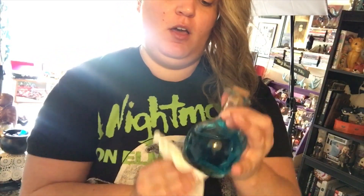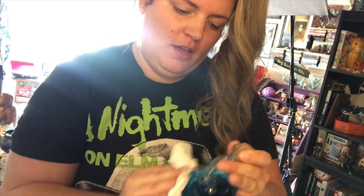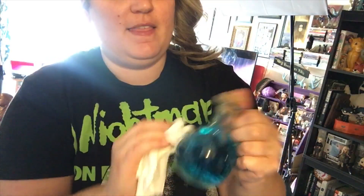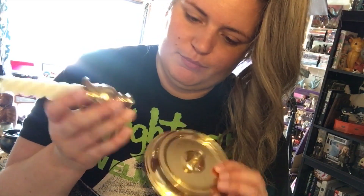Don't mind me, just Windexing my potion bottles. I finished the big toy shelf and now I'm on to pulling everything off the Potter shelf, getting it cleaned up and maybe a little rearranged — hoping to get that done today. Ew, there's like a food coloring glob in this one, that's kind of creepy. And then vacuum, and I'm feeling mostly pretty good about the state of the living room. Also my magical candlestick holder broke — the screw just broke off. I don't know what I'm going to do about this.